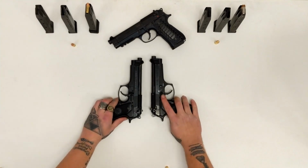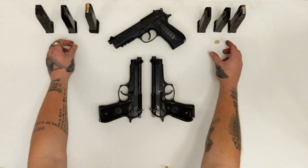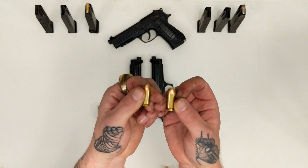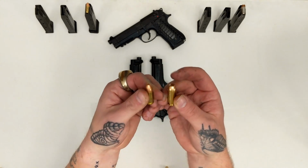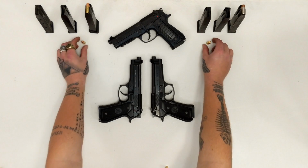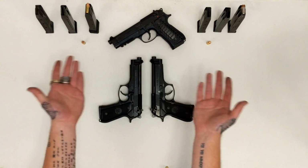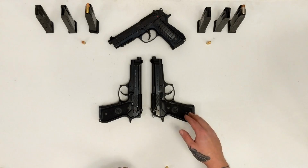So this is a 9mm on our left and a 40 caliber on our right. Pretty sizable difference there. I mean, both great guns. The amount of stopping power that you get for the amount of capacity is pretty well balanced here.